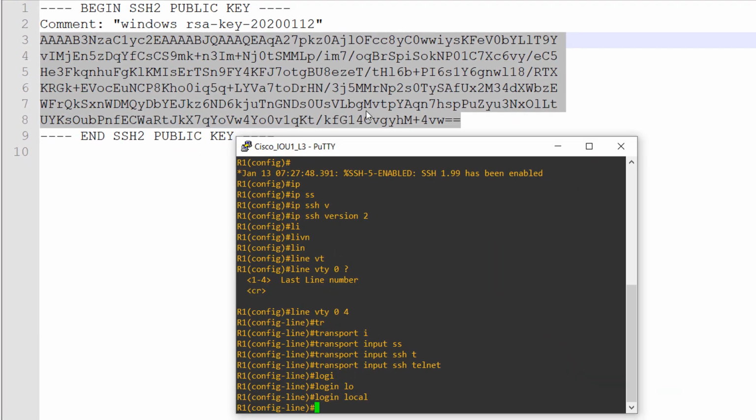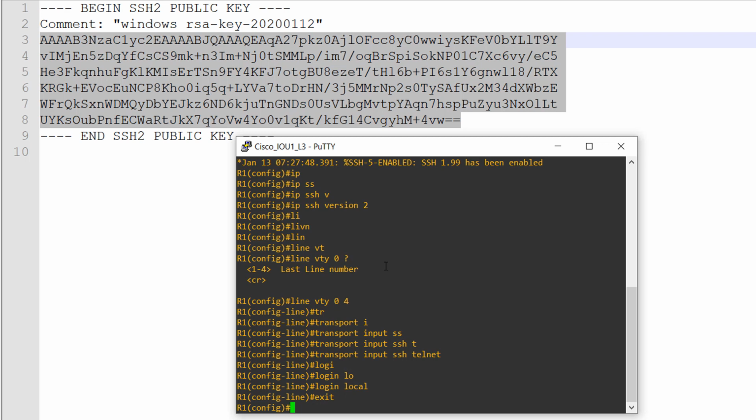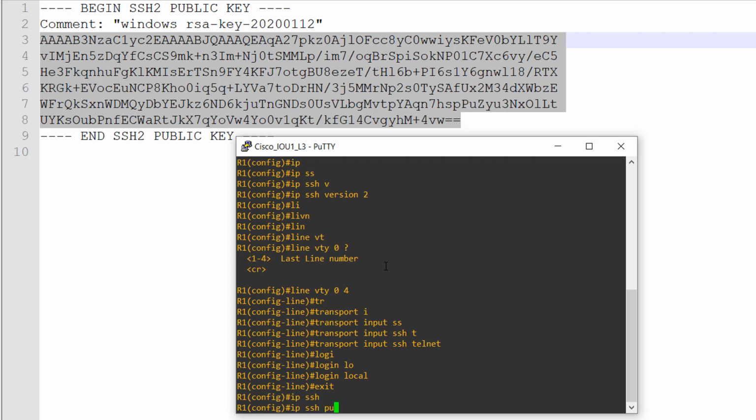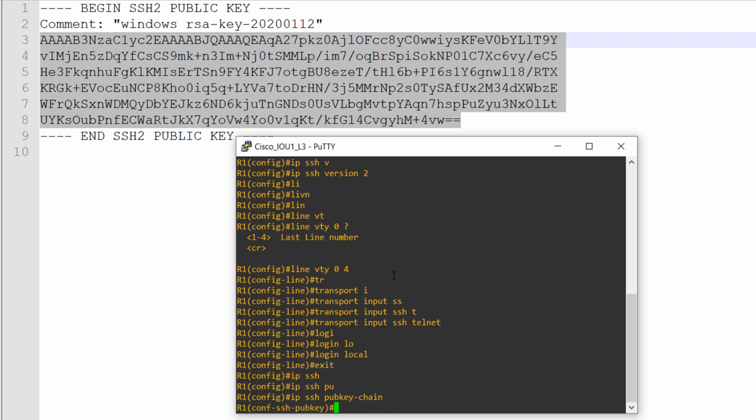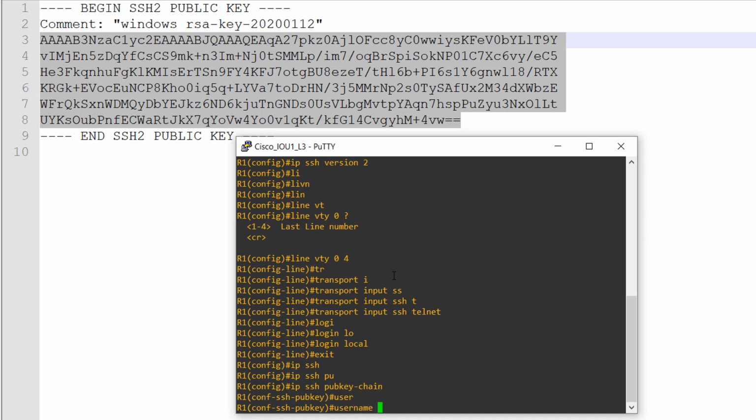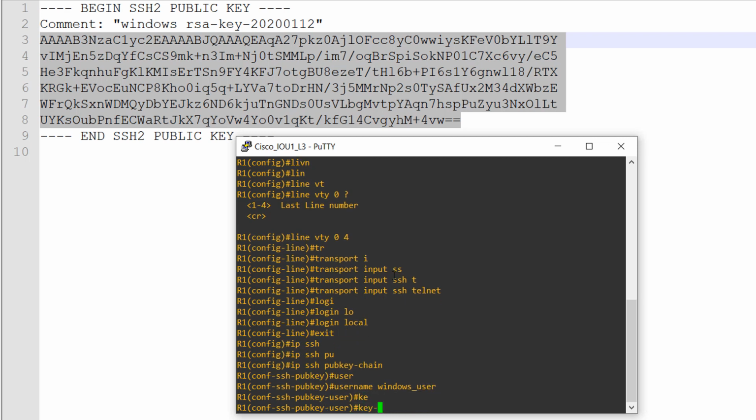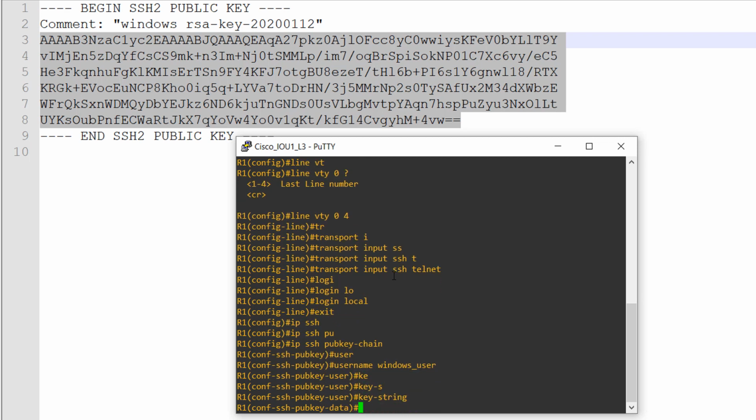Back to the Cisco router. In global configuration mode: ip ssh pubkey-chain. This public key will be used by a specific user. In this example, let's say windowsuser. So username windowsuser. Then key-string and enter.